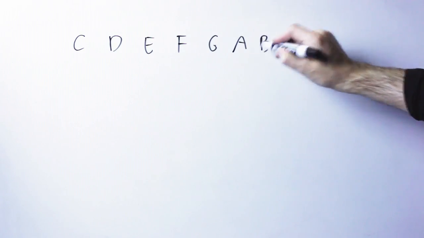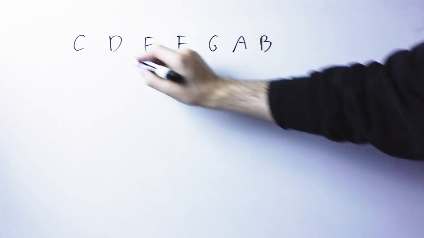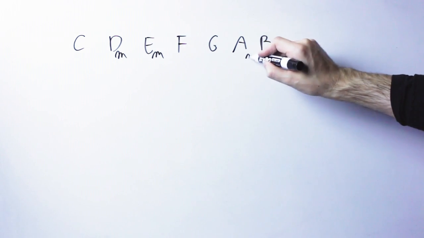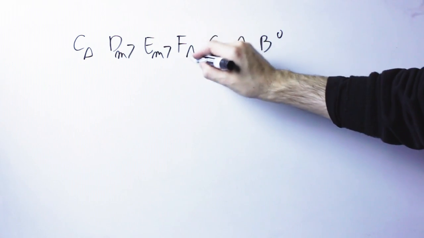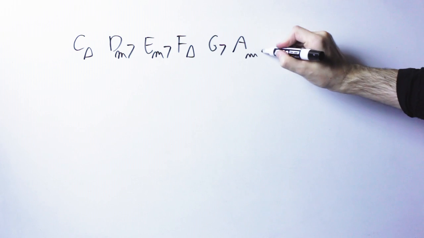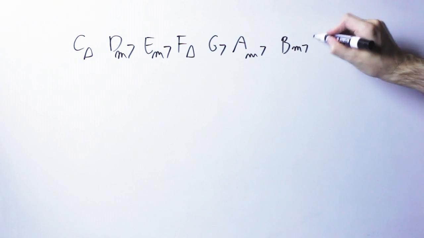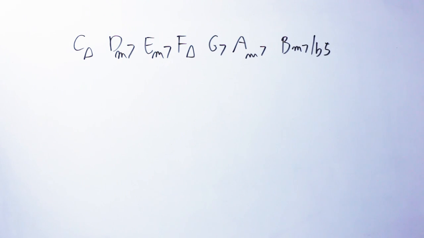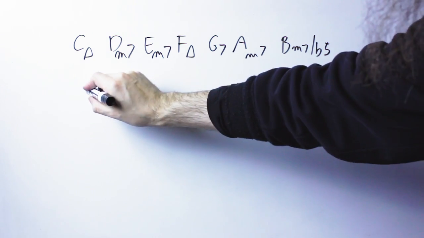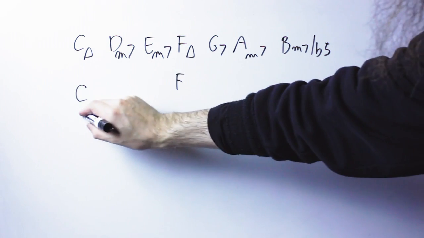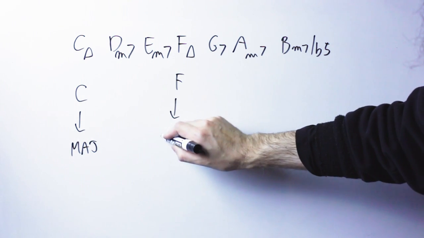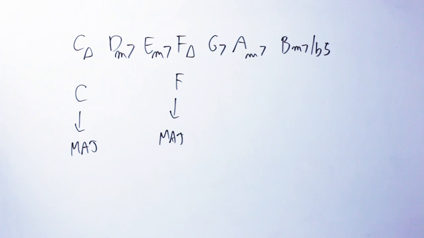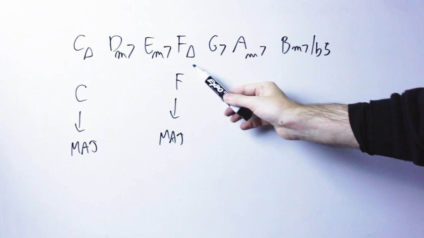Let's take the plain old C major scale, C, D, E, F, G, A, B, and let's write all the triads in that. C, D minor, E minor, F, G, A minor, B diminished. If I also write all the sevenths in those chords, I have C major 7, D minor 7, E minor 7, F major 7, G dominant 7, A minor 7, and B minor 7 flat 5. So as you see, the C triad and the F triad in the key of C major, or if you want, the 1 and the 4th, are major chords because they both accept a major 7th. Meaning that when I play the scale on top, I naturally play the major 7th.